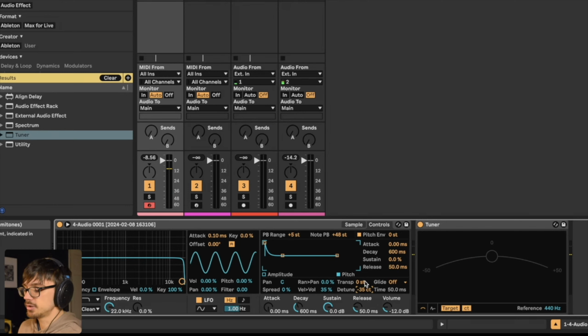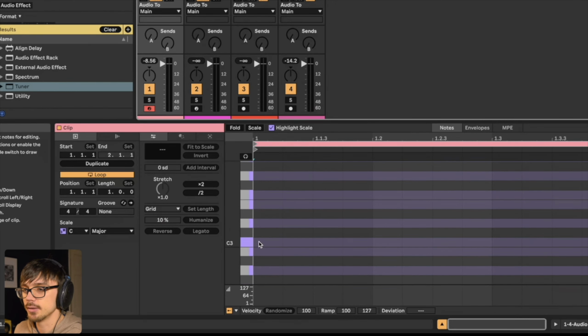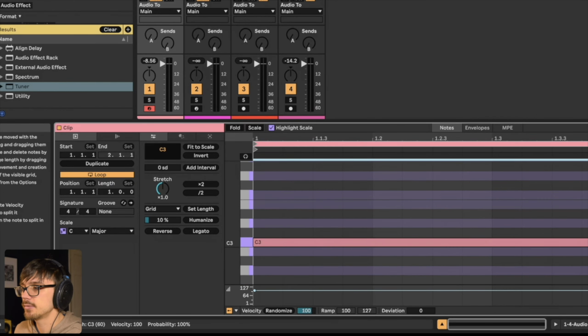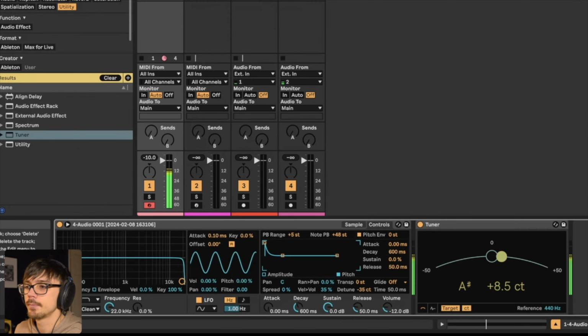Once we've got that in tune, we now need to just go from A sharp to C because I'm playing the note of C. You could also program in the note of C instead of playing it in a clip up here. So put in a note of C3, press play. And you can see I need to change the tuning. I've just nudged it up 2 semitones using my arrow keys until it also reads C as well.